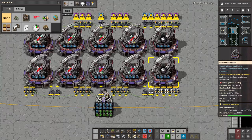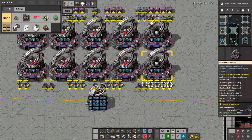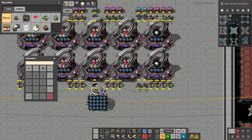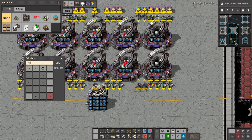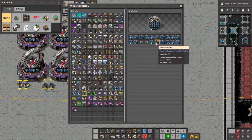200 kilowatts for 10.5 times crafting speed versus 15 crafting speed. So it's almost 50% faster for 57 megawatts. So we're paying 285 times as much energy. And that energy does have to come from somewhere.